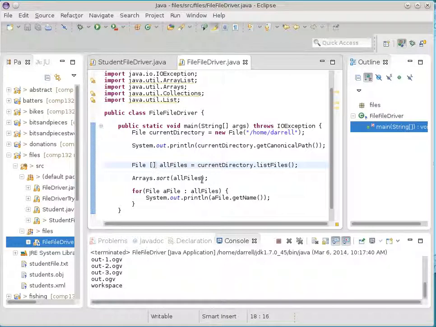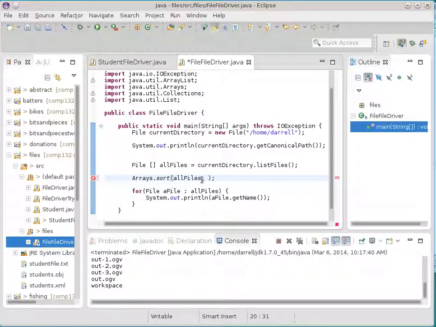Suppose, just for fun, that there was no compareTo, and I needed a comparator because I didn't know how it sorted, and so I wanted to ensure that it sorted by name, or I guess we could do it by, hey, it's got size. Suppose that I wanted to sort these files by size.